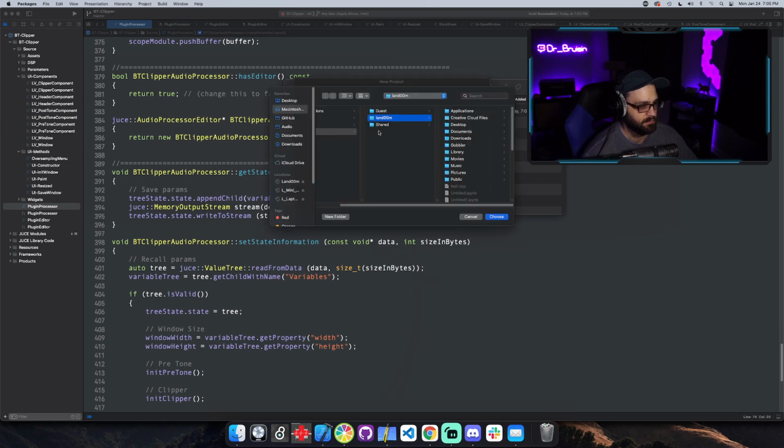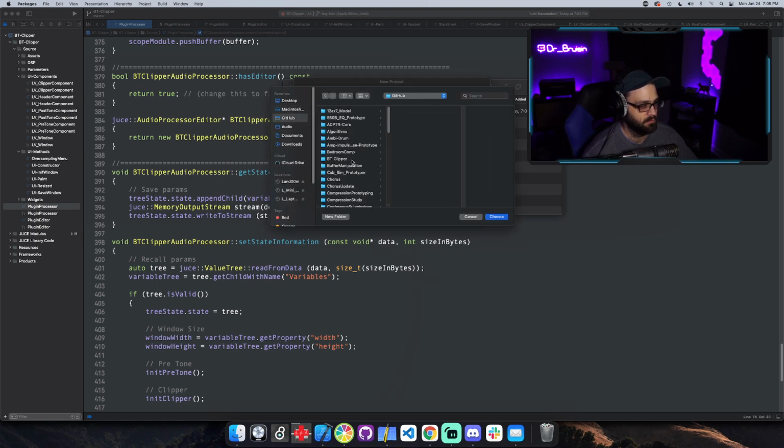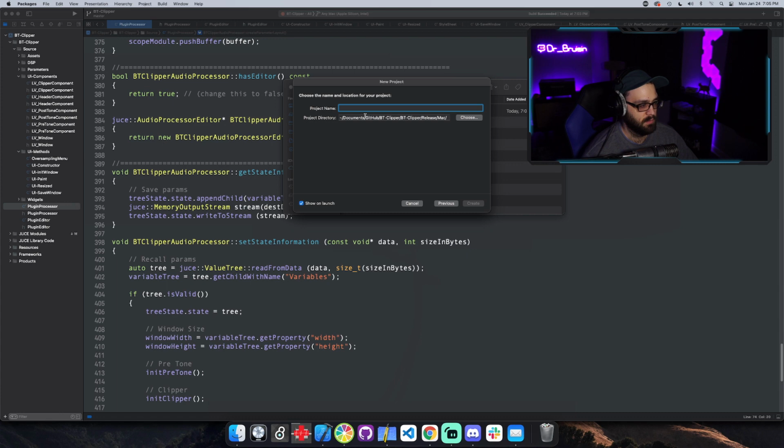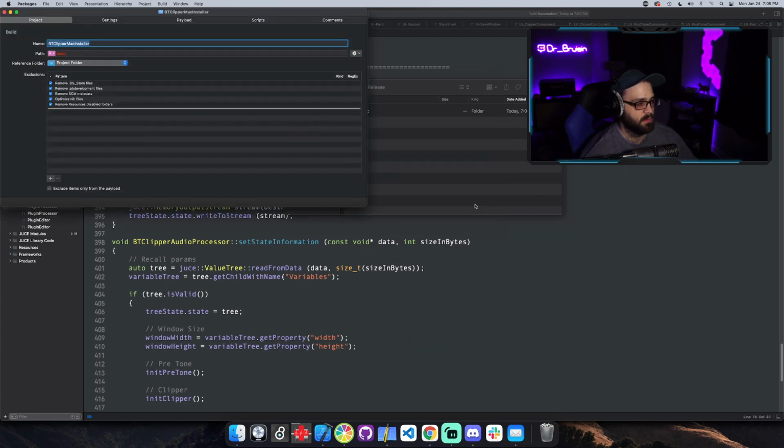First of all, directory, we'll go to BT Clipper release Mac. We'll say BT Clipper Mac installer. Okay, yeah, it says Mac installer. Okay, create. Oh, and we chose the wrong one.